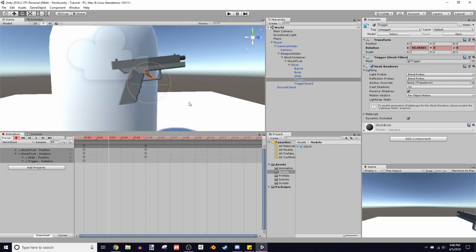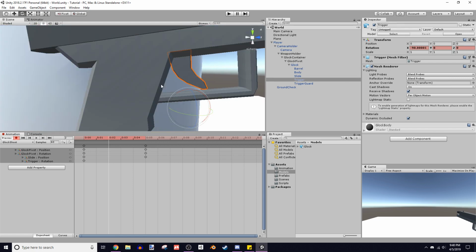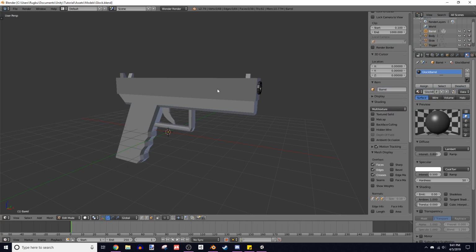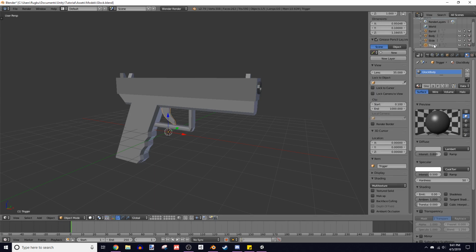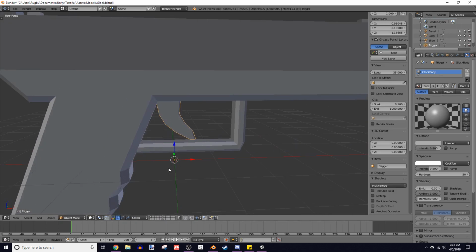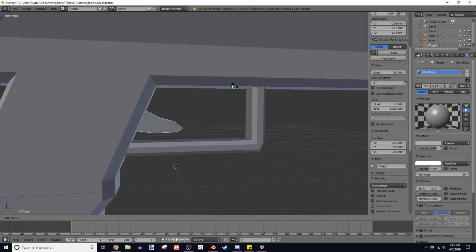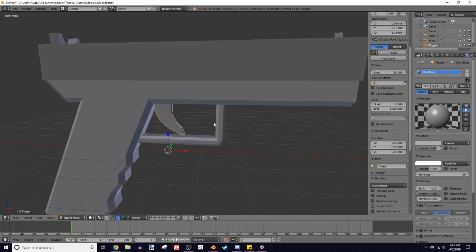And our pivot for the trigger is not right. We want our pivot to be at the top of the trigger, so that when we rotate the trigger, it will rotate relative to where it should rotate, which is not the case. So I'm going to quickly open up our Glock model and come to our trigger here. And see, the pivot is right here, so if we were to rotate the trigger, it rotates like this, and we do not want that.